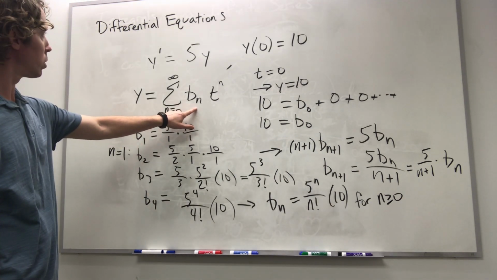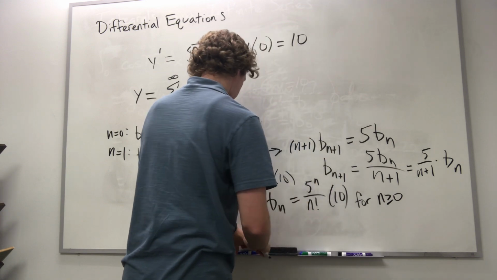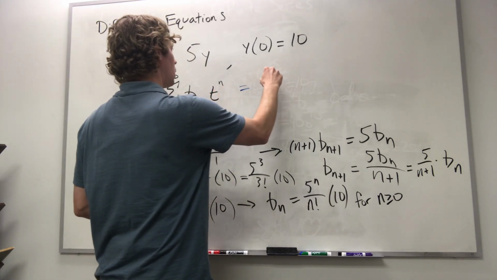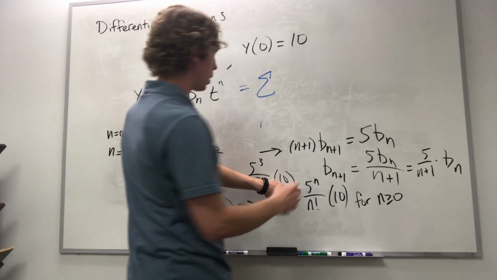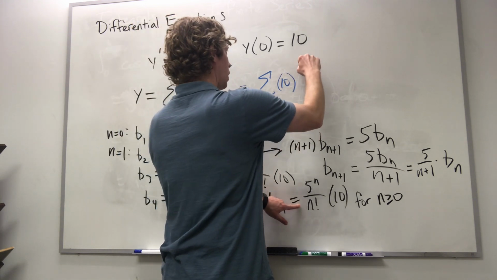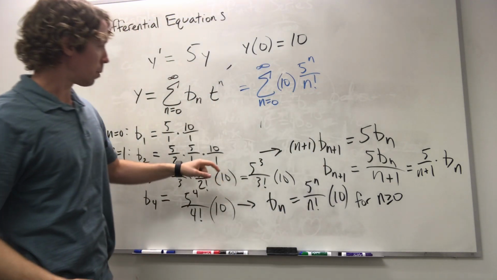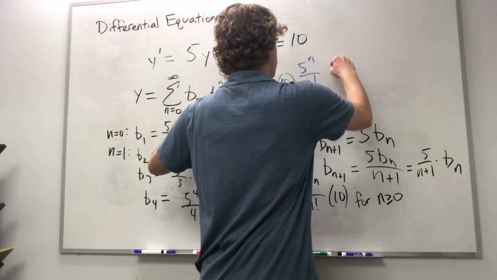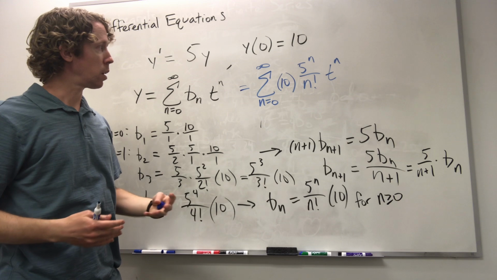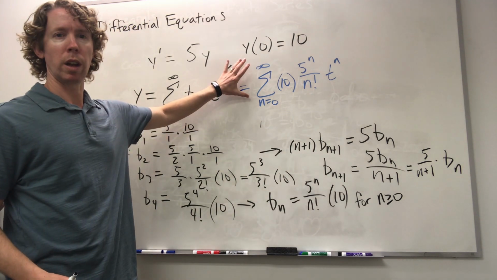That tells me how to write down the original function y. I'm going to erase this so I have a little more room. So I will update the function y. I know that bn looks like this. I'll bring the 10 in front, write it on the left side, starting at n equals 0. That's bn, and then I have t to the n. And so that is the solution to this differential equation. I've solved it. But for the sake of intuition and possibly working further, I would like to rewrite this as a function that I'm already familiar with, if possible.